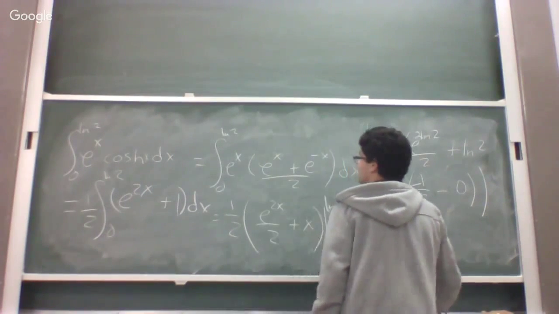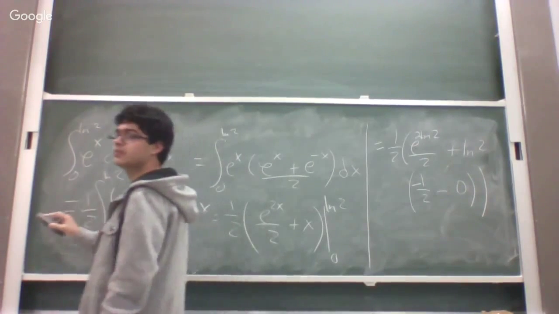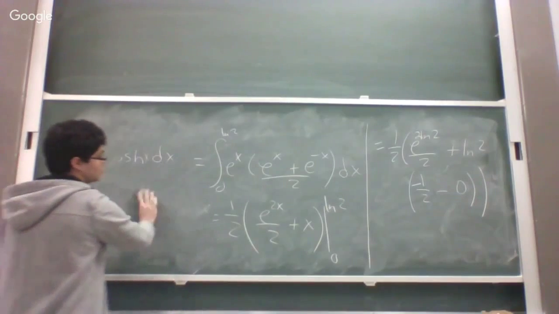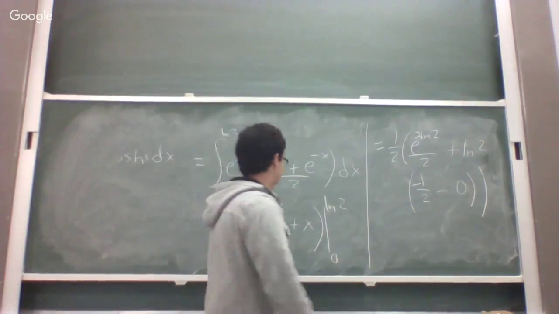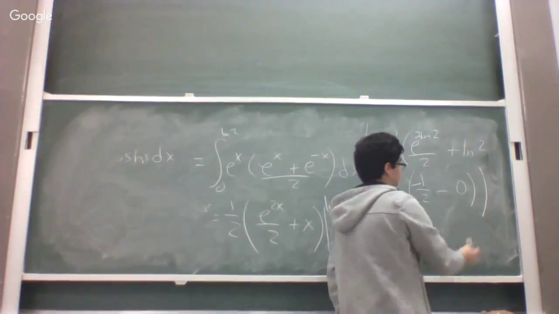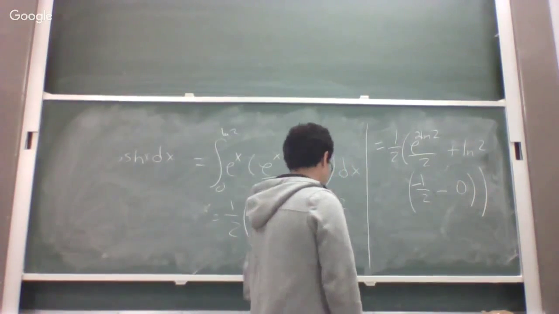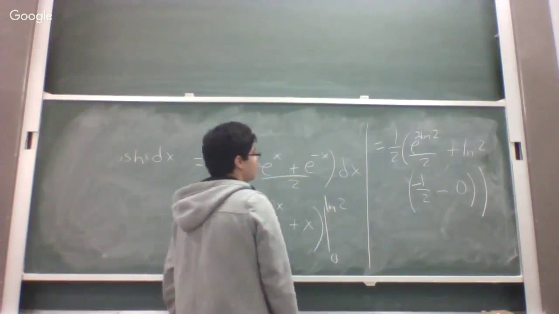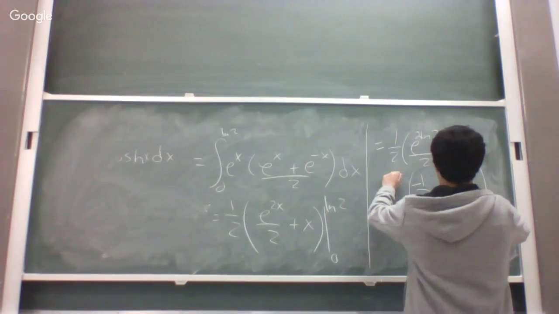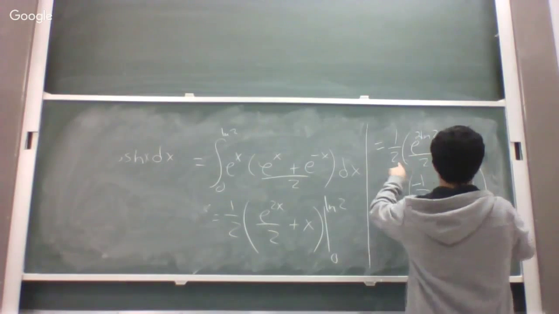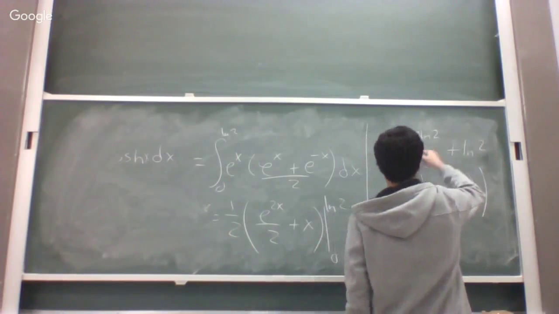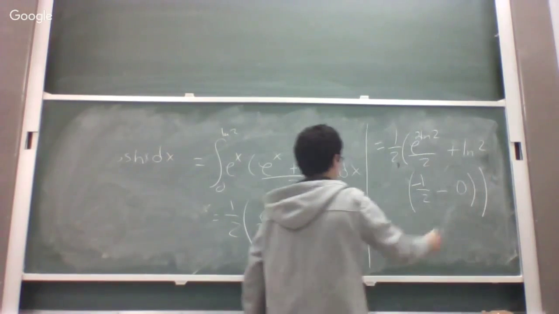Oh, I'll just write it here. Hey Daniel, that close parenthesis you have, is it a continuation? Yes, these two are one giant parentheses. So you're doing e to the 2x and so on plus ln 2? This is when I put in the top upper limit. This is when I put in the lower limit.